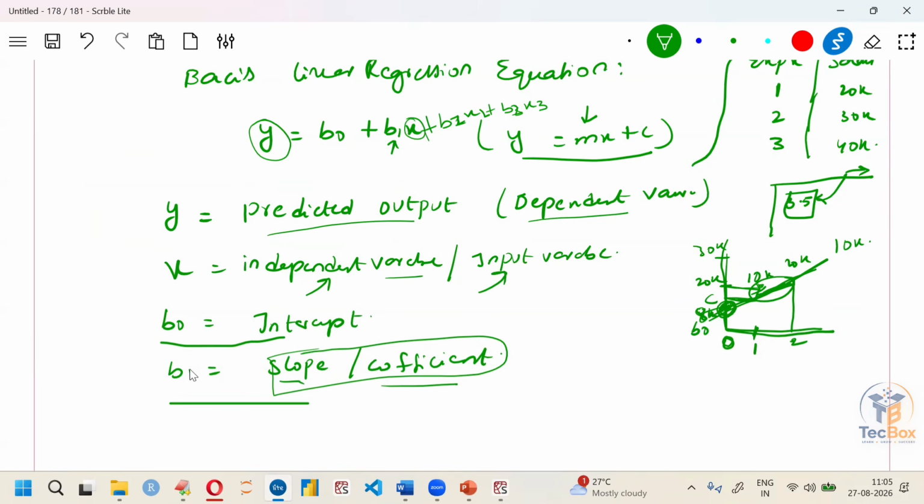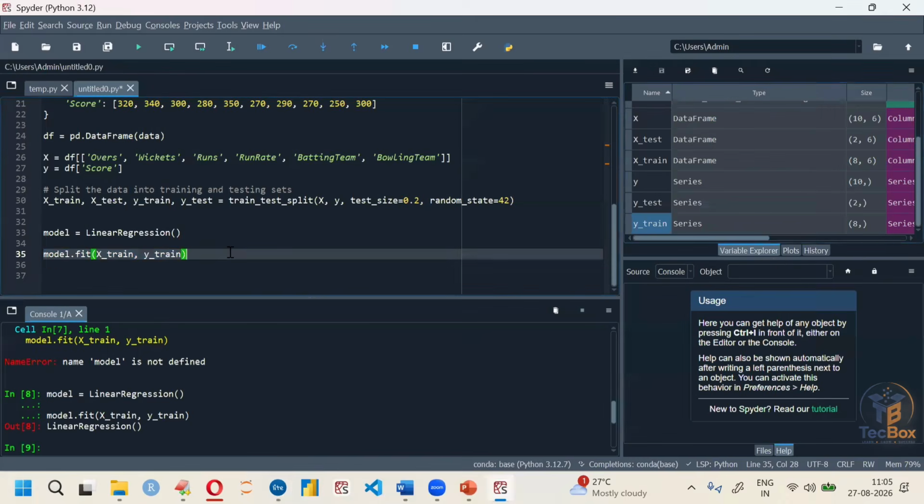They are independent variables: x1 overs, x2 wickets, x3 run rate, and so on. So it checks this particular line and makes the predictions.